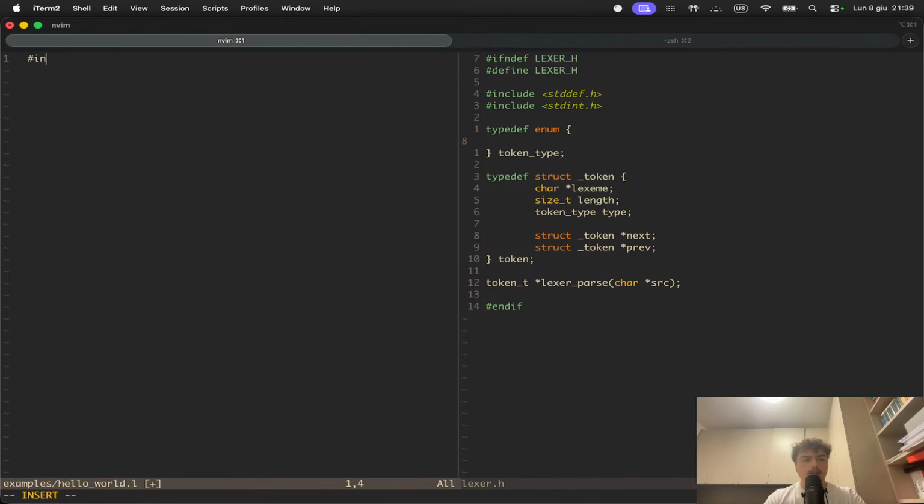So we will have our include stdio.h, and then I want to have functions defined like Zig does, sort of fn main. Wait, I have syntax highlighting.